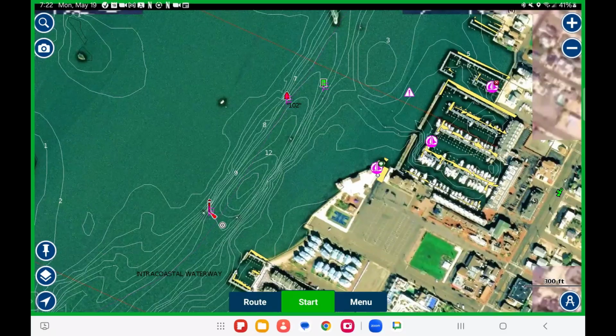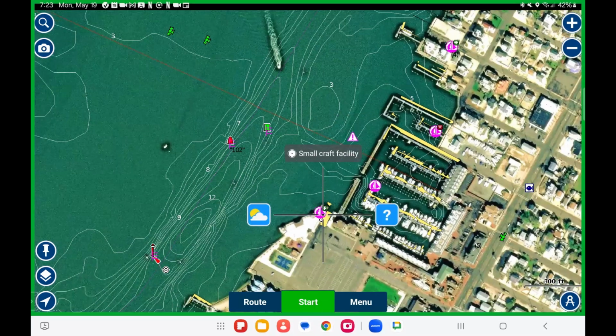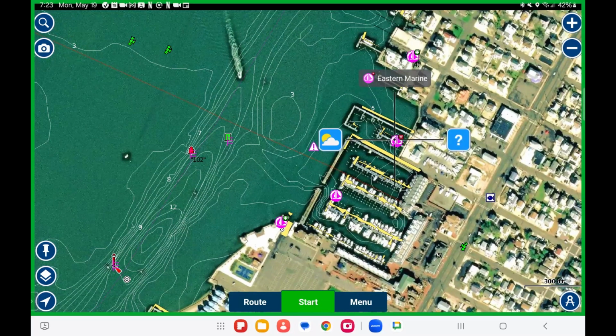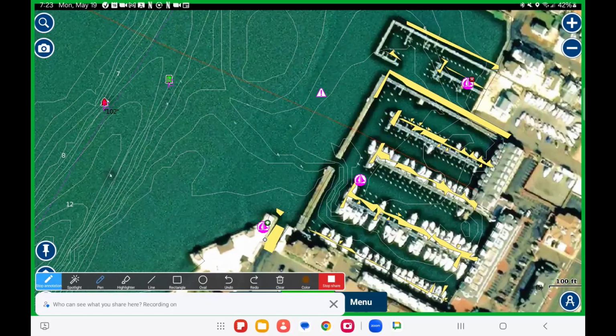Right here, I think it was Bill that just asked about sticks. My comment was sometimes no and sometimes yes. This is going to be a moment where you do have some sticks going into Sheltered Harbor, and you have sticks going into the ramp here. You have the public ramp, and you have the Sheltered Harbor marina, and there is another marina, Eastern Marine, right next to it. A lot going on here. So I'll zoom in on this. I don't want to spend too much time, but we'll cover it because we're here.